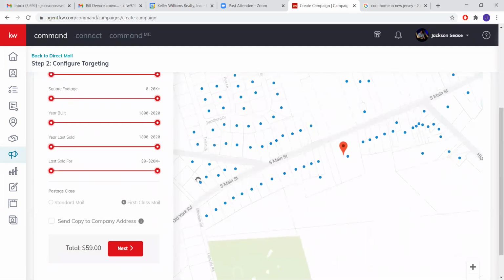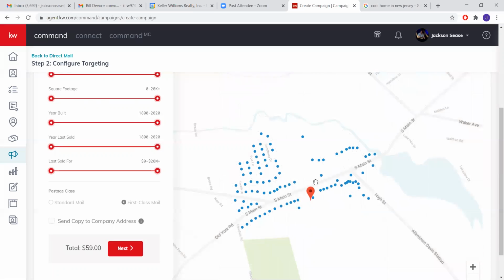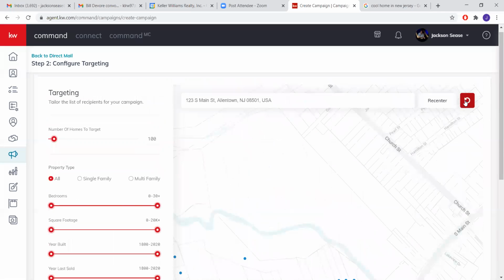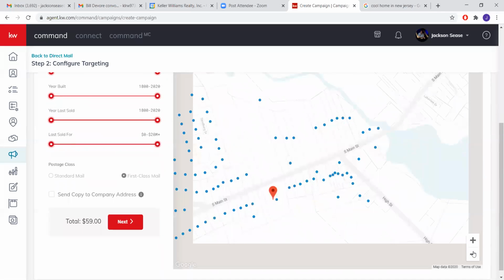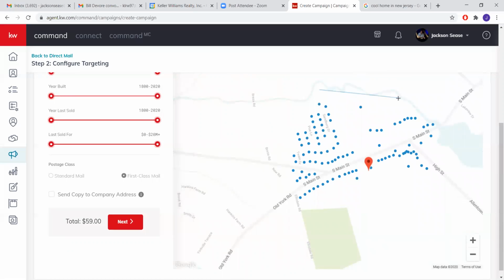So essentially what it has done is it has given me a radius or kind of like a neighborhood of who this is going to. And it's showing me these blue dots and all these locations that it's going to. Maybe I don't want it to go to exactly 100 and I want it to go to a larger area. What I can do is scroll up and click this targeting tool, scroll back down, and then I'm going to zoom out a little, and I'm going to draw an area, which is going to be a little tough with this trackpad.